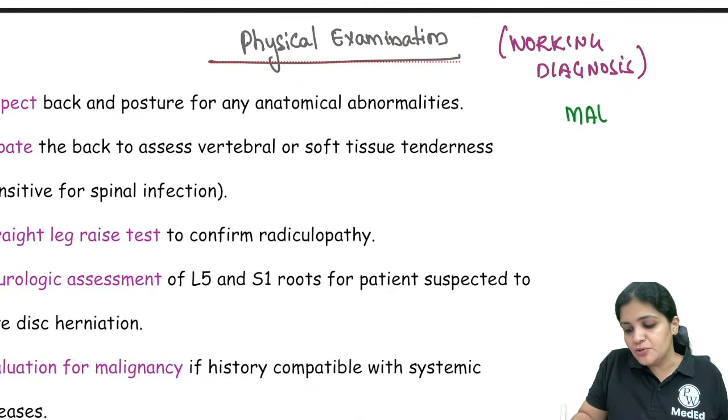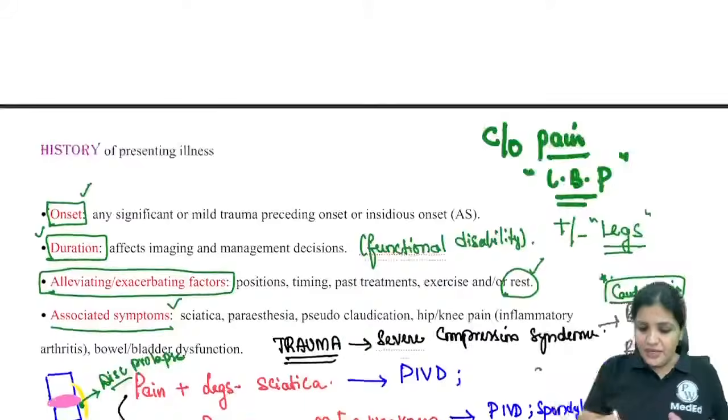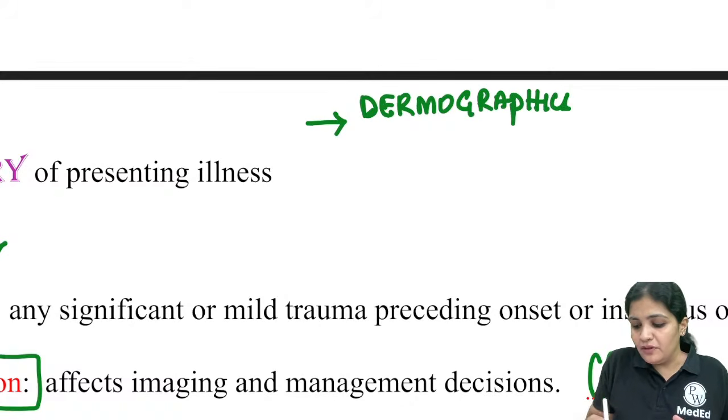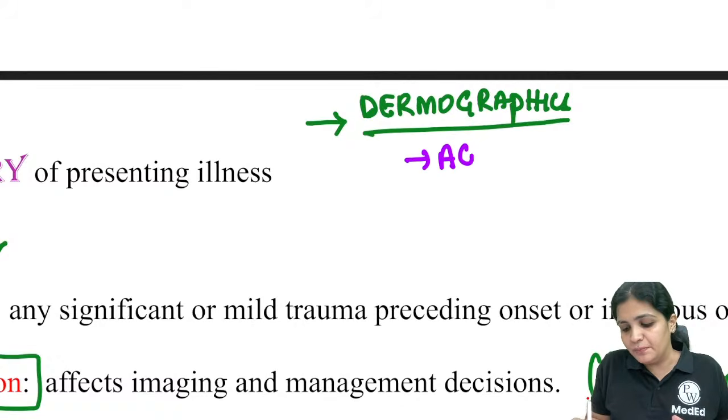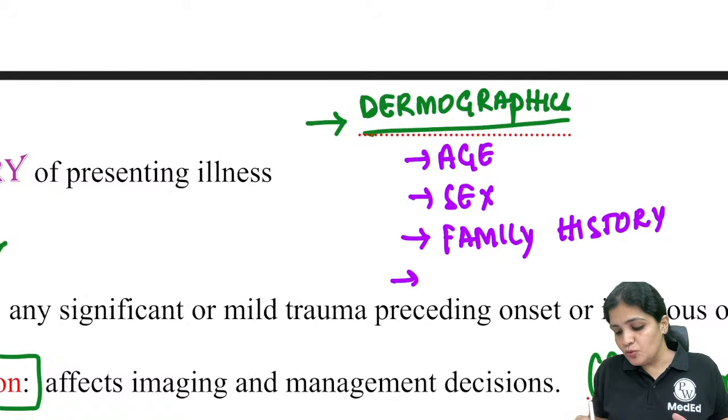So now let us understand. This is a male patient who has come into the OPD. Now age is very important when it comes to diagnosis. So I'm telling you the age is about 25 years old. Before starting the history, the demographics again play a very important role. So what do you mean by demographics? Starting right from the age of the patient, the gender of the patient, the family history, and the socioeconomic status. The family history is again very important, and the socioeconomic status.